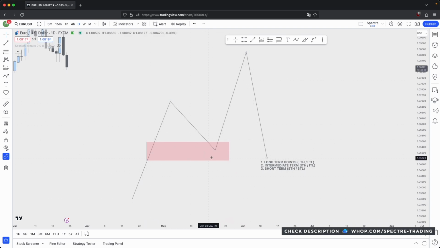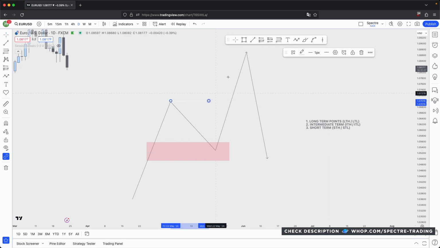So your higher time frame bullish sentiment now turns to bearish sentiment. So based off the higher time frame reversing, now on the lower time frame, you will switch to look for shorts. Hence why this is a long-term low. This is also a long-term high, in the sense that this is your higher time frame draw on liquidity. So on the lower time frame, this is your overall draw on liquidity.